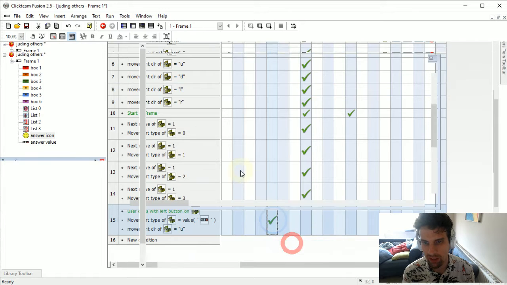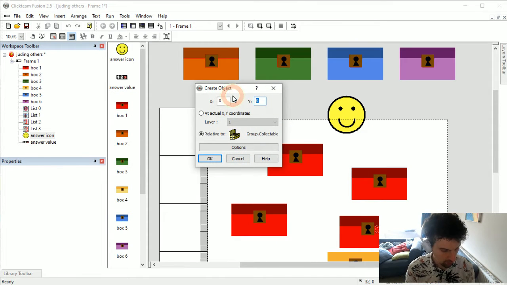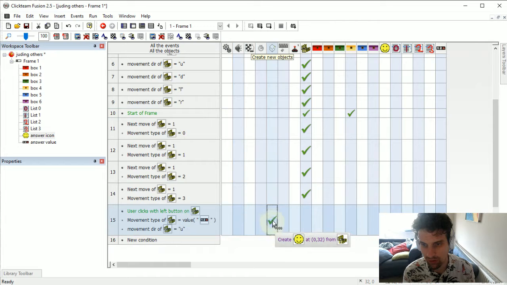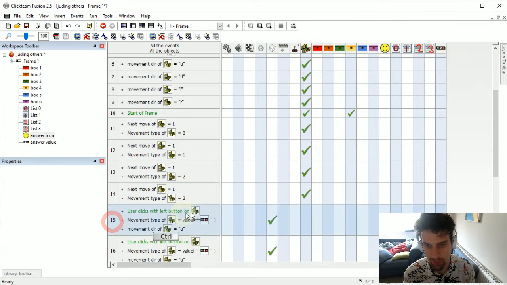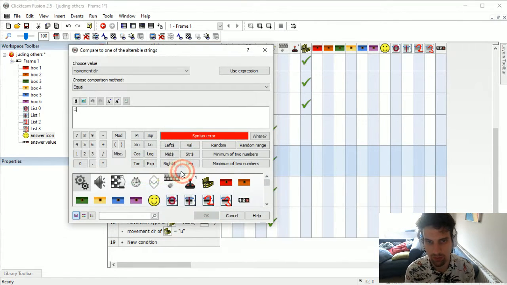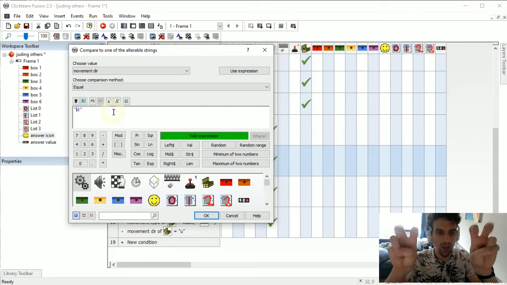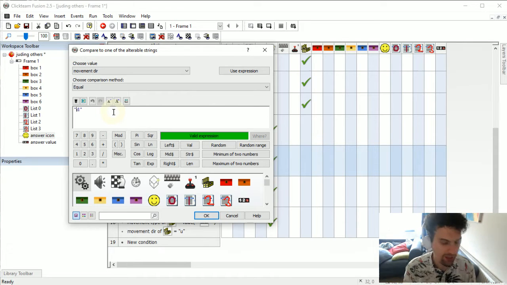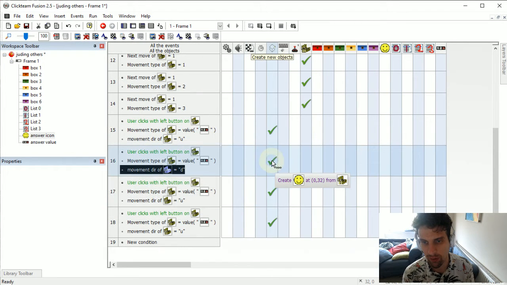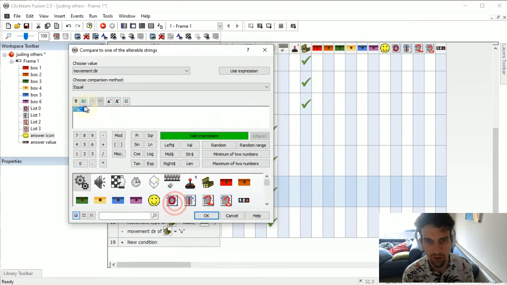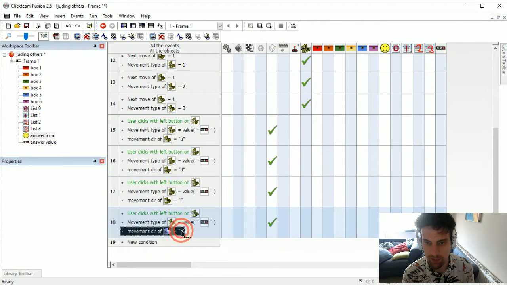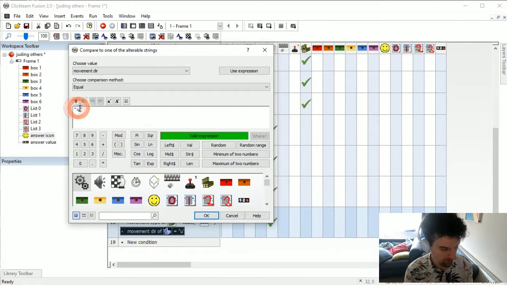If it's on the, oh, this is a bit sloppy, but anyway, if you click on it and the box is already up, then create the yellow face, but we're going to go down by 32 pixels, which is the height of the box movement. Let's copy and paste, and if it's down, let's put a D for that. Oh, syntax error. If you remember before, all strings need to have these inverted commas, the shift and 2 button between them, so it knows it's a word and you're not talking about a different variable. Okay, so down, left, right, up, down, left, right. And that's the order that I remember them in. Not that there's too many to remember.